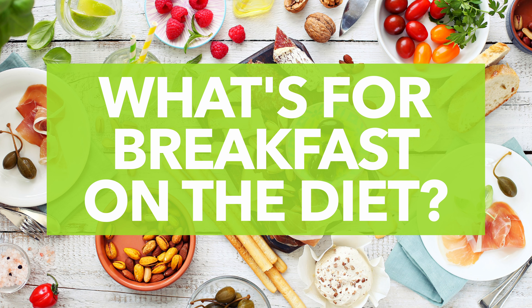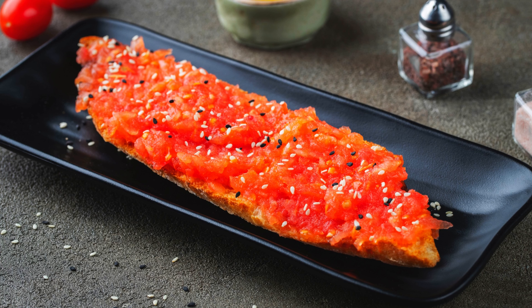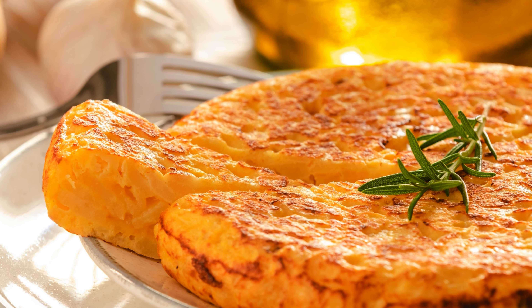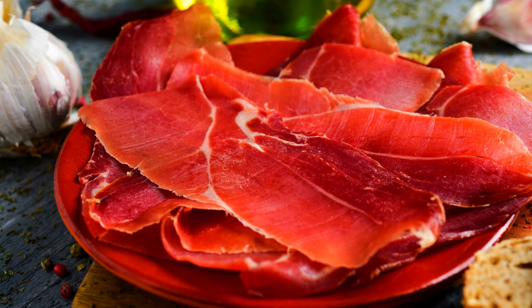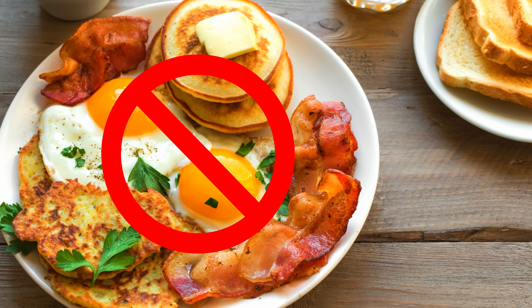Number four: what's a typical Mediterranean breakfast? It all depends on what Mediterranean country you happen to be enjoying breakfast in. In general, breakfast is a small meal of savory flavors. Here in Spain, we have two breakfasts — a little starter between 7 and 8 in the morning, and another quick sit-down around 10 to 11 that covers us until lunch at 2. A glass of fresh squeezed orange juice, a small espresso, and a baguette with grated tomato and olive oil is a classic. Or a wedge of potato egg omelet, known as a tortilla española. Even little slivers of cured ham make it onto the breakfast table. In the Eastern Mediterranean, you might see a small sampling of savory dishes known as a mezze — hummus, fresh olives, yogurt, pickled vegetables, flatbreads, and olive oil. But what you won't normally see anywhere in the Med are big, heavy breakfasts with sugary cereals, pancakes, waffles, or 3-egg omelets with bacon, buttered toast, and hash browns on the side.